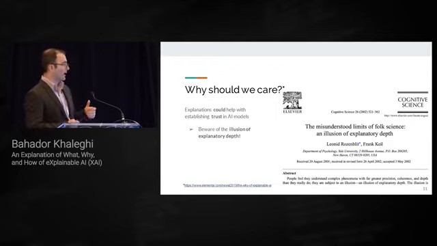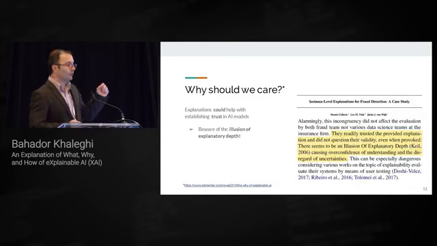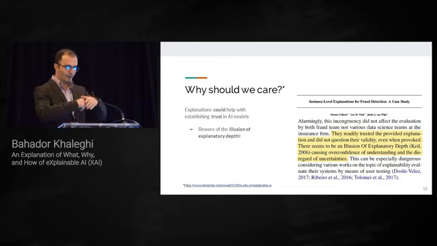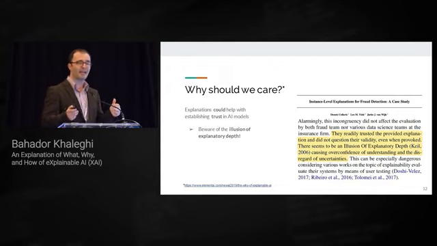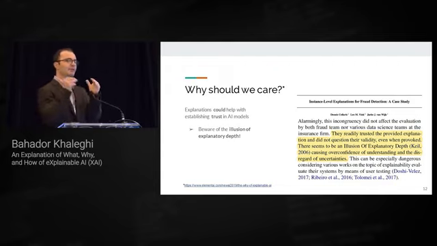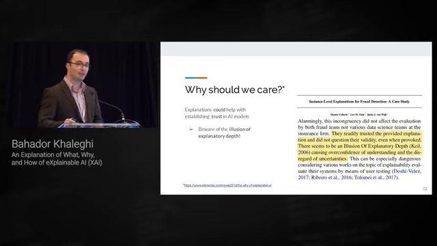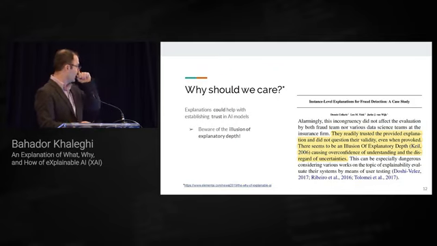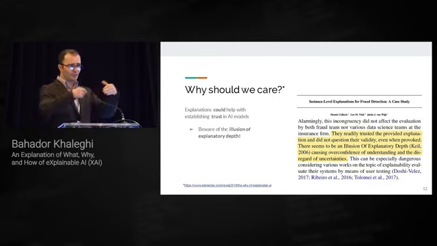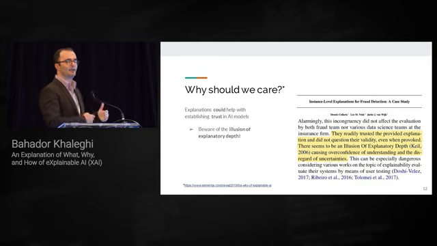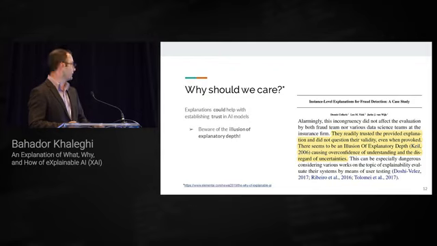And this could be very dangerous, not just in theory. In practice, there's, for example, a case study of a model in production doing fraud detection. When people were given a whole bunch of explanations as to how this model was operating, they started to trust the model's predictions even when the explanations themselves didn't add up. Even when the explanations were wrong, people still blindly trusted them. The authors of this paper conjecture that's partially due to the phenomenon I just told you about, the illusion of explanatory depth. So what this means for us as people in this field is that when you present these explanations to people, you have to be really careful not to create trust when it's not warranted, not to have a misplaced trust situation. That's very important to consider.